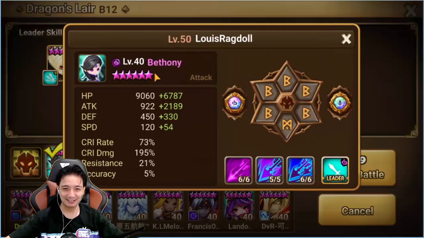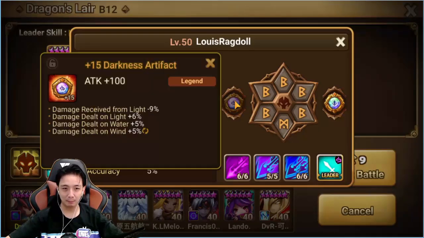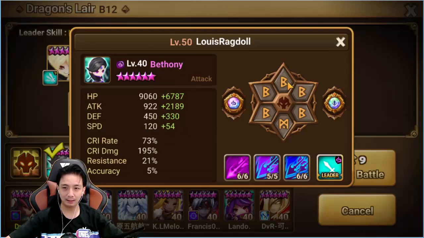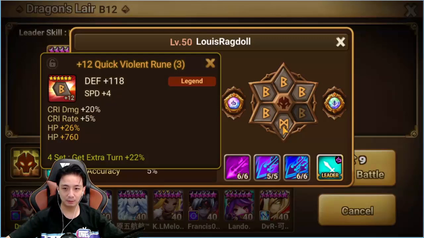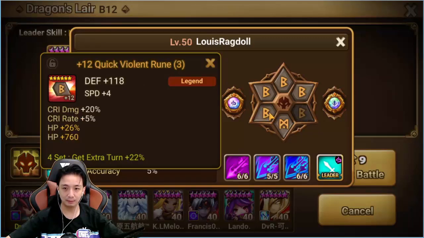Okay, and this one, Besthony. I don't have Brandia, so I use Besthony. Okay, I max this Besthony because he is a full nuker. Okay, this is the start. Quite good, but a little bit squishy because I have not fully upgraded this to rune yet. We'll try.